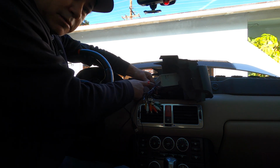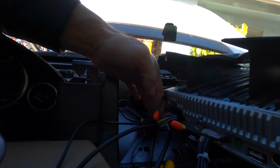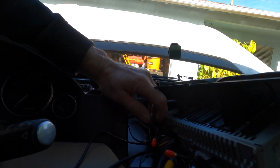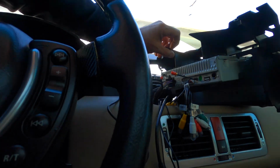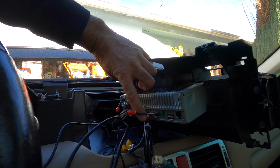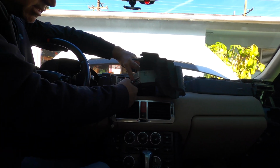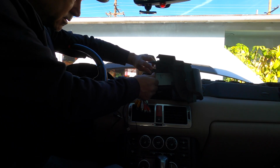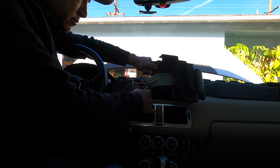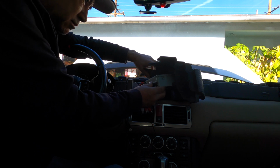This is just plugging in. The wire harness I plugged in, see if I could show you guys. It's just the main wire harness, which is this black one right here. All the other stuff is self-explanatory. They only can go in one way. So plug this in. These are all these connections right here. Let me set you guys back down. So I just plugged them in right there. This right here is the antenna, which I still have to figure out how to hook up in the back. So that's just gonna plug right in here.